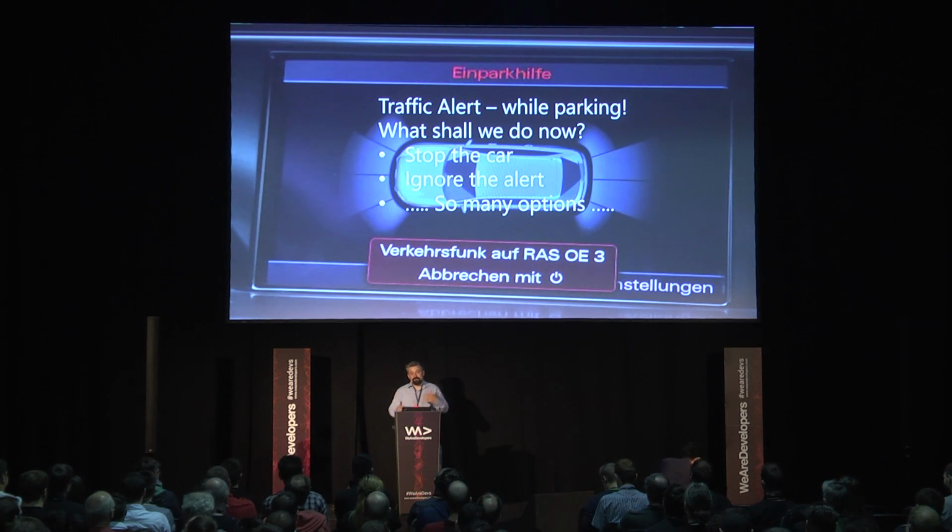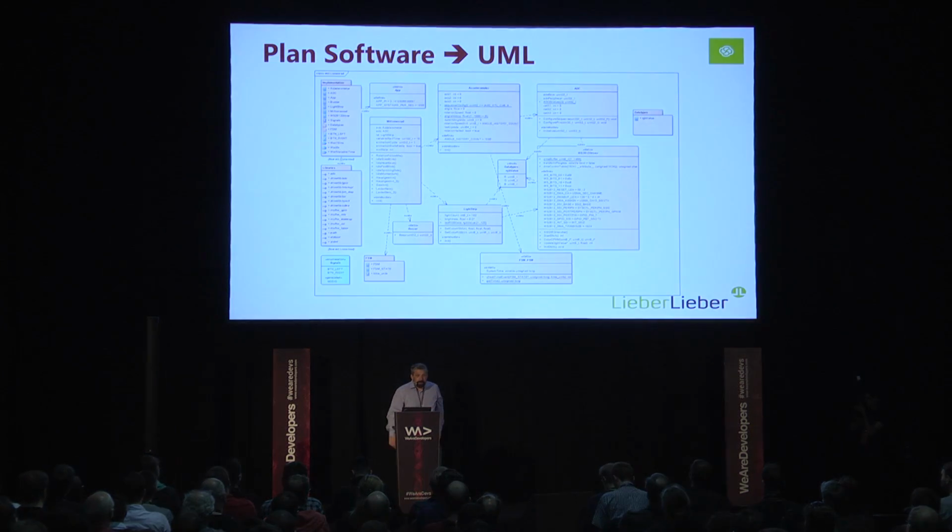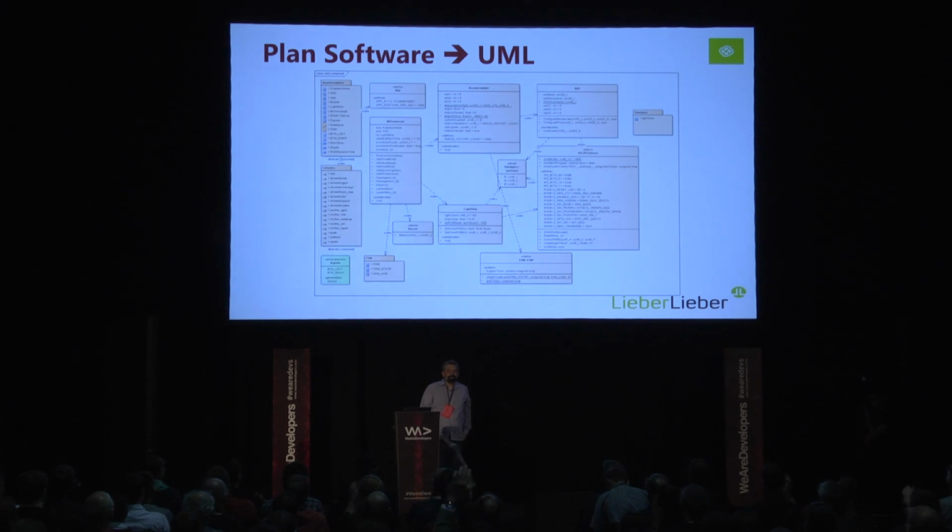So this is the stuff why we need models in the automotive industry, because the systems are getting so complex every year. Who knows UML? Who doesn't like UML? I expected that. I can deal with it. So this is typically what you think of UML. It's an architecture, a class diagram, very similar to a database diagram.